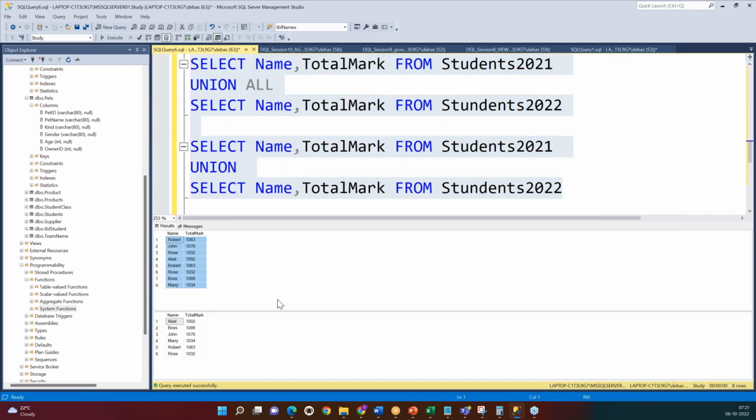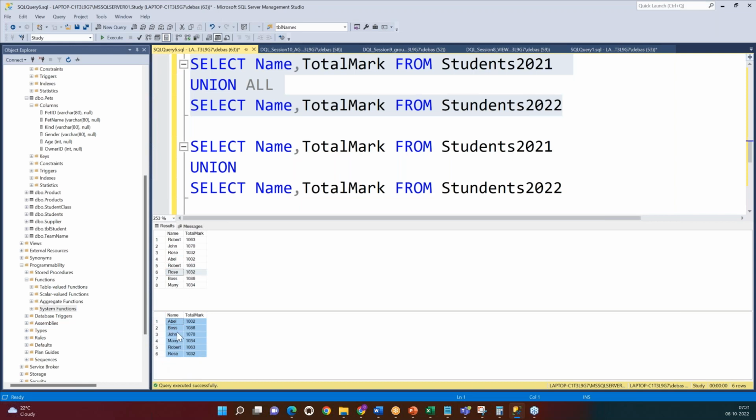This result set is coming out of the union all operator. Union all is matching 4 rows, 2 columns to 4 rows, 2 columns: 4 rows from table 1, 4 rows from table 2, right? It is showing 8 rows. It didn't eliminate the Robert and Rose rows, which are duplicate records between both the tables. Is that correct? Now, if you go to the union operator, what did it identify, can you see?